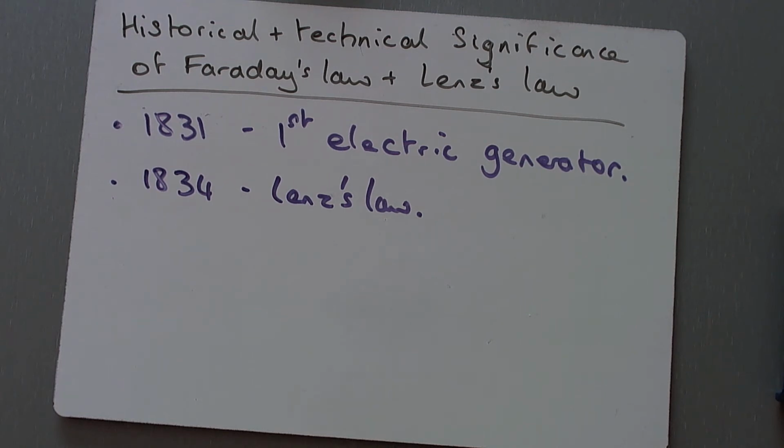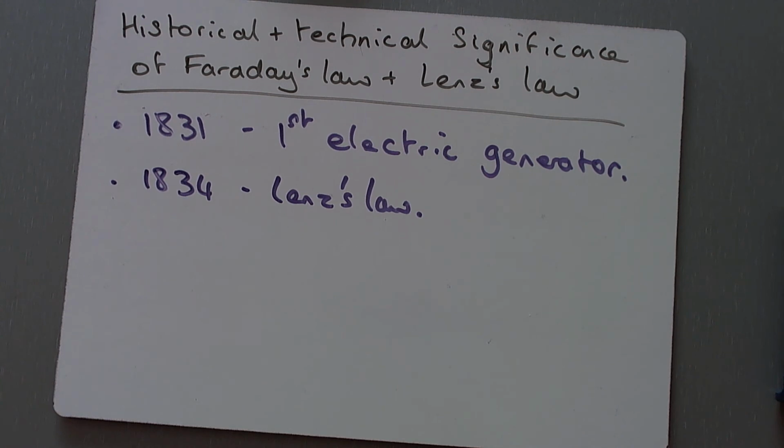Okay, and obviously it took a bit of time before we got the system we have, the national grid in the United Kingdom that we have at the minute, but most ways of generating, whether it's through hydroelectric, whether it's through burning coal to generate steam to force it through a turbine bolted onto a generator to create electricity, or whether it's done through heating that water through nuclear power, whether it's a wind turbine, whether it's a gas turbine, it's all done using a generator, and we have to give Faraday a little bit of credit for that. And Lenz even for helping us understand a few of those aspects.